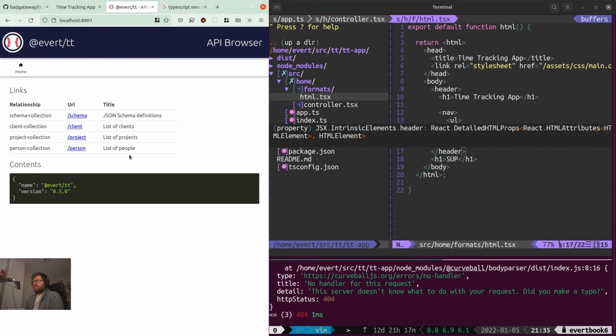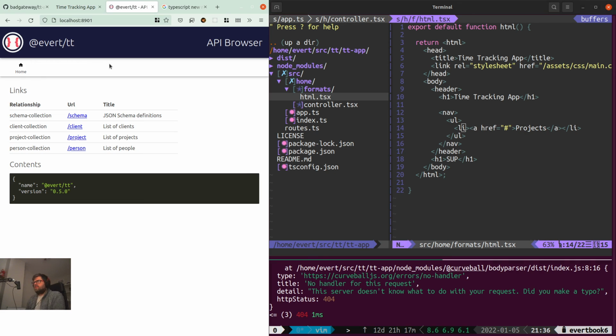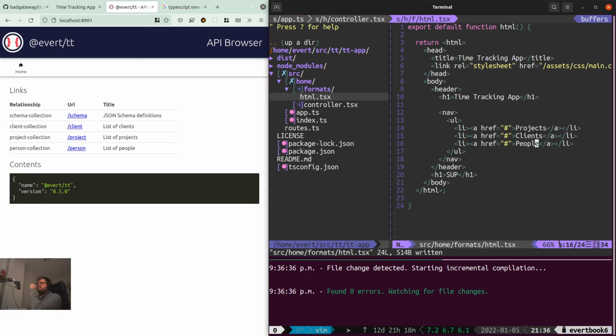And here's the API. So the top important things are clients, projects, people. So I think that seems like a good thing to reuse. Actually, okay, this is interesting because maybe this is actually a good time to just integrate. You know what? No, let's not get distracted. I'm going to continue to work on this for now, and have these three things in my front end as well: projects, clients, people.